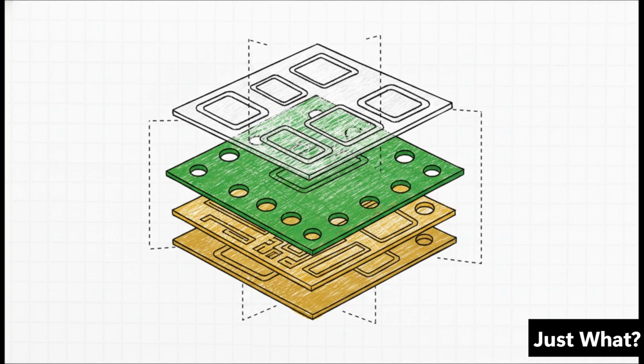On fancier, complex boards, you'll have inner copper layers for even more routing. But you absolutely have to distinguish the electrical layers from the non-electrical ones. The silkscreen is that printed white ink that gives you all the labels and component outlines. Zero electricity flows through that. And the solder mask, that's the protective colored coating, usually that iconic green color, that covers the copper to stop short circuits, leaving only our pads exposed.